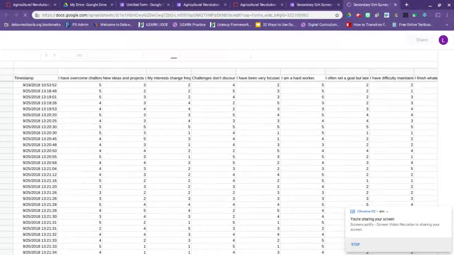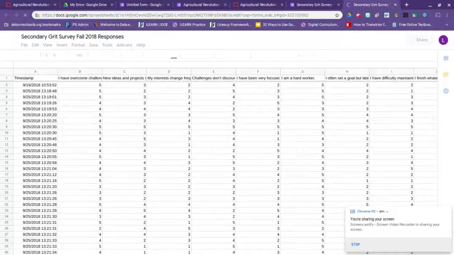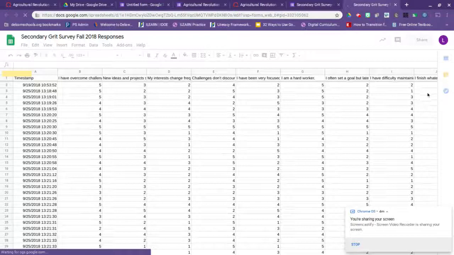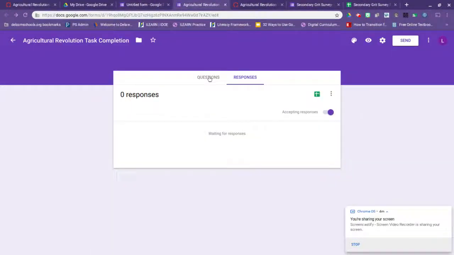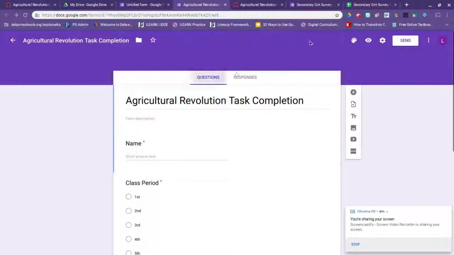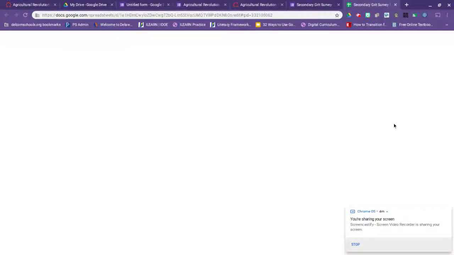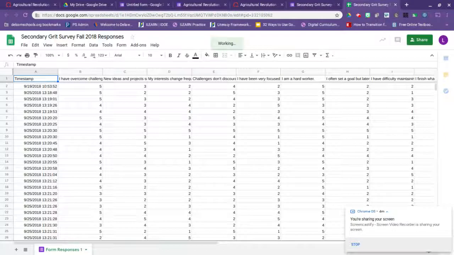And now what it did is it created a Google sheet for me with all of those responses. So now I can go through and I can sort in all sorts of different ways. I can look for patterns, and it helps me better understand the information. If this was something that my students' names were attached to, like this particular form, it's asking for student names, I can also then go across the line and see what did each student put. And then I know what they all responded.